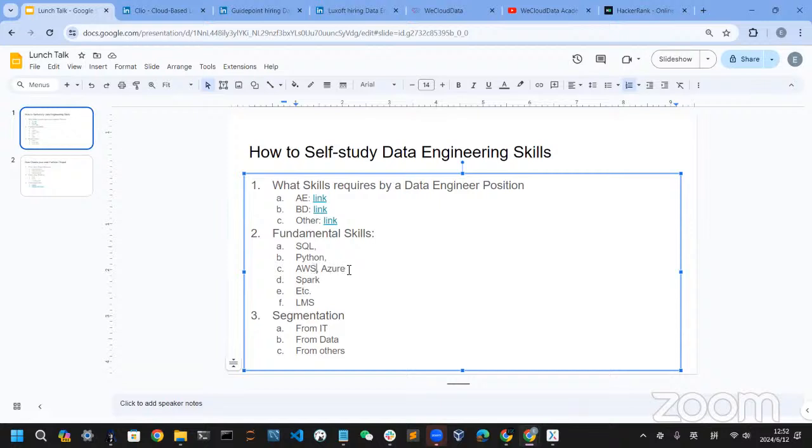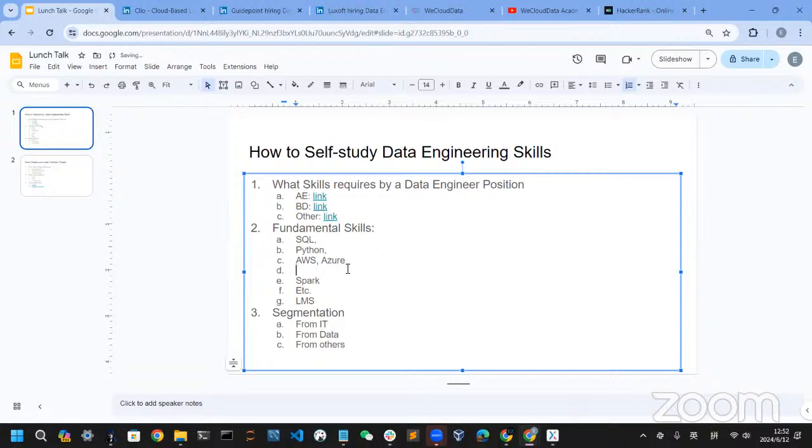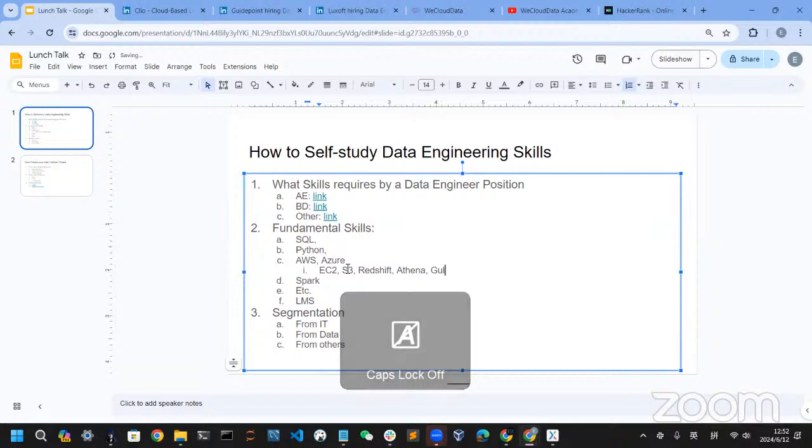Let's say for AWS, of course EC2, S3, Redshift, Athena, and what else? And Glue, right? Glue.